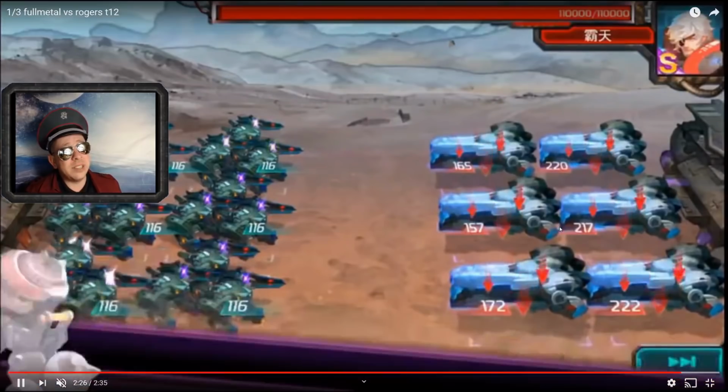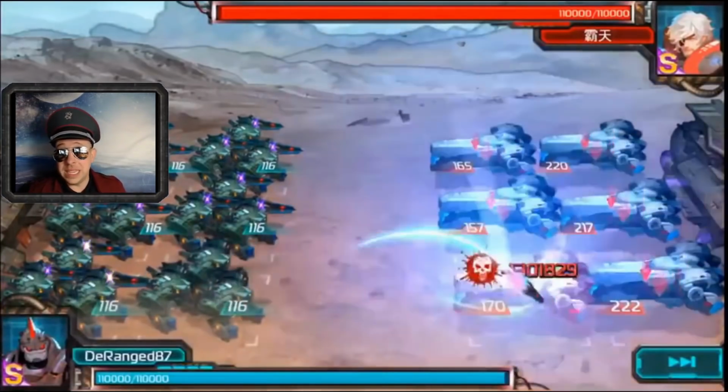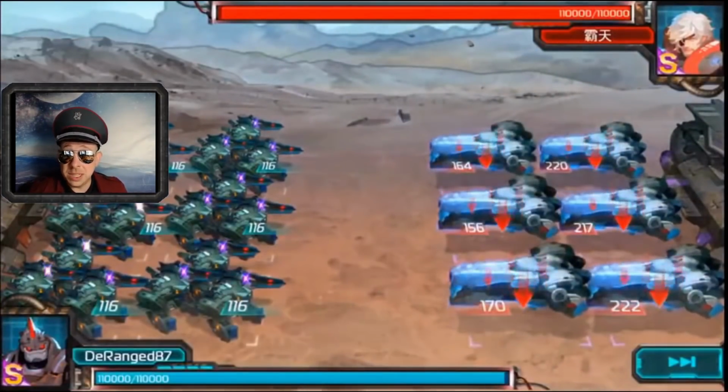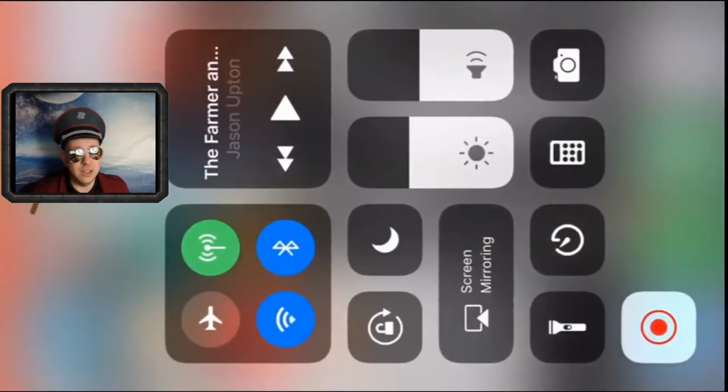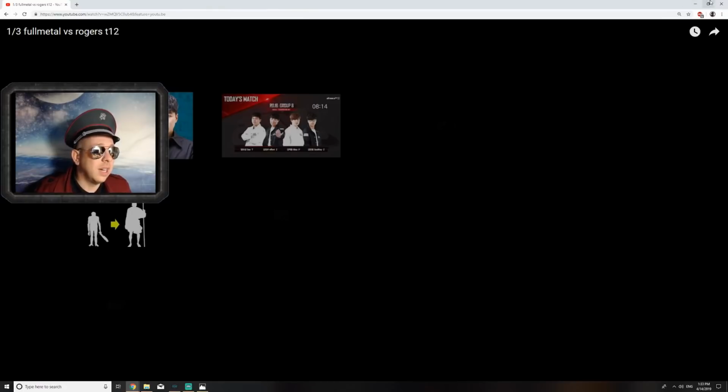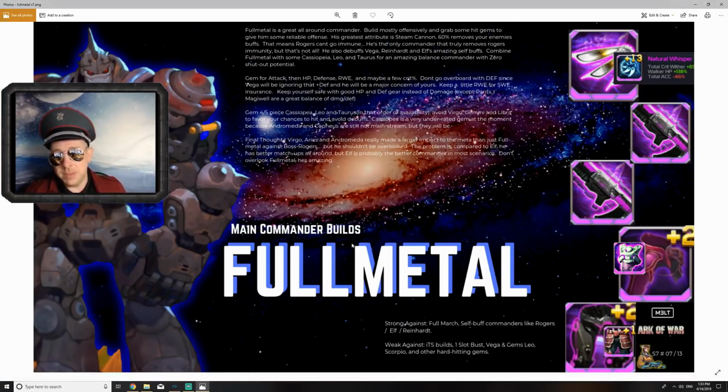So for those players out there that aren't the biggest commander in the game and can't compete with their boss player, maybe they only have 200,000 leadership or 500,000 leadership. Really depends. If you're in a 100,000 leadership server, then just scale it to your boss or whatever. But basically, if you're not the biggest ship and you want to be a more utility commander, a useful commander, pick up Fullmetal. Take out your opponent's Rogers with this guy. He could do it at pretty low risk and pretty convincingly.